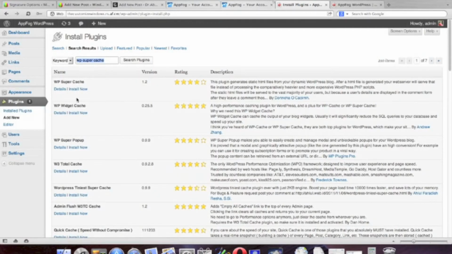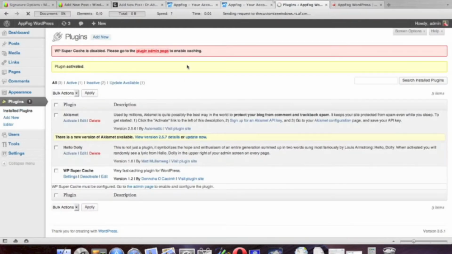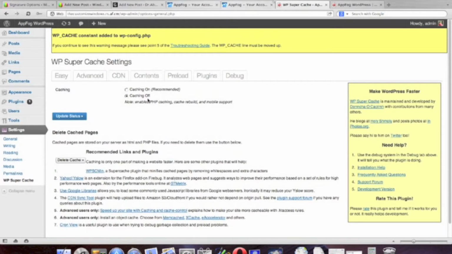I was updating this WordPress, and this WP Super Cache is a very important plugin because it will save a lot of bandwidth and compute cycles if properly configured.